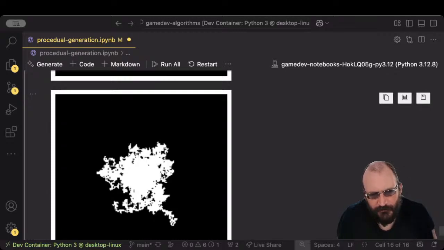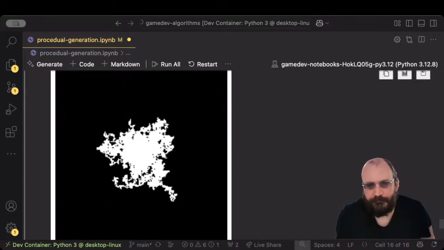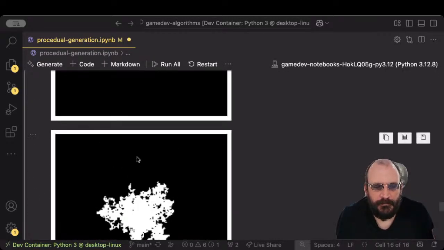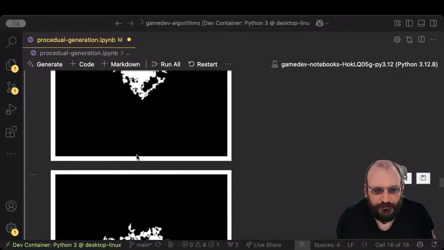It's a bit rough around the edges in places, but one of the benefits we have here is we know that anywhere we pick on this map is going to be accessible from anywhere else, because the drunks have been carving it out from that middle.